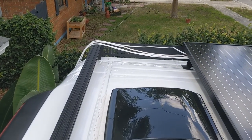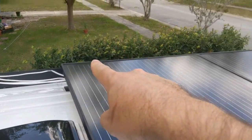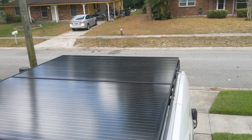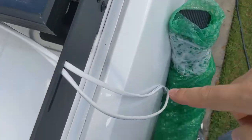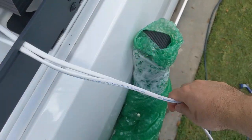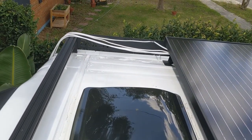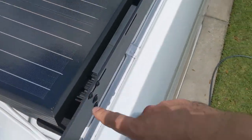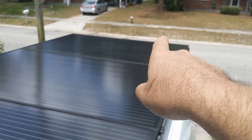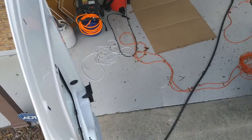Makes things easy. The reason why there's so many wires is because each one of those is on a different switch. So we've got the driver's side lights, which will be those 2, the front lights. The cable's hanging in the front somewhere, and then we've got these 2, which is our porch light. The reason why there's 2 wires here is because one of these is power. Same thing with over there. One of those is power, and there's multiple lights. So I've got a little jumper going from here to here, and another jumper going from there to there, and the front only has 1 cable without a jumper right now, which I have down there.